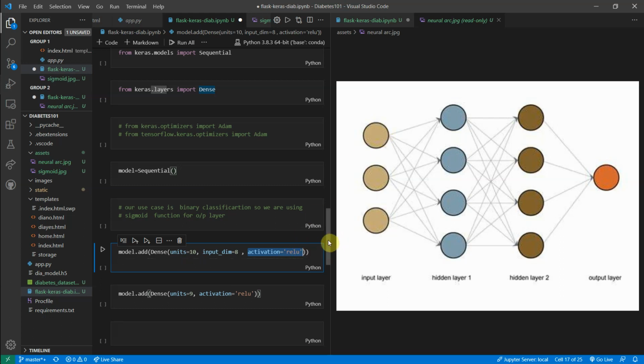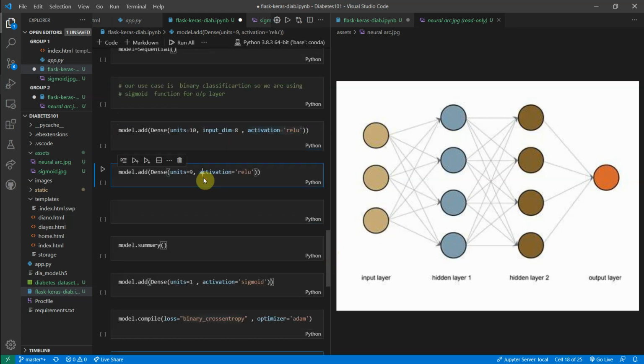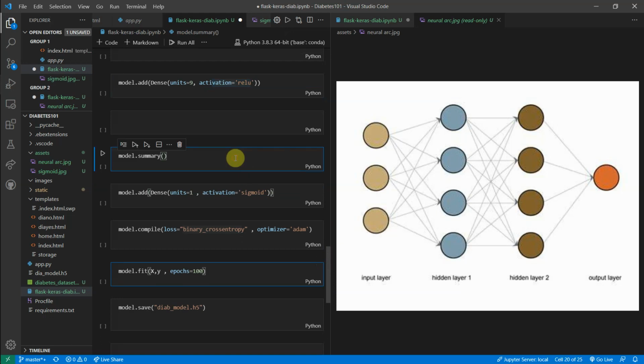Similarly, I added one more layer to my model, and while creating this layer I don't have to worry about the input dimension because it already knows. Again I passed activation equals ReLU. After that, model.summary will give us the summary of our model. In the last step I added one more layer. So far, this is my input, one hidden layer, a second hidden layer, and the last layer.